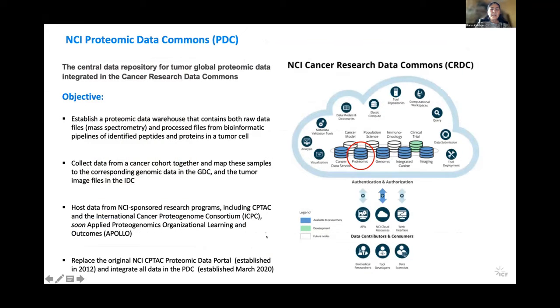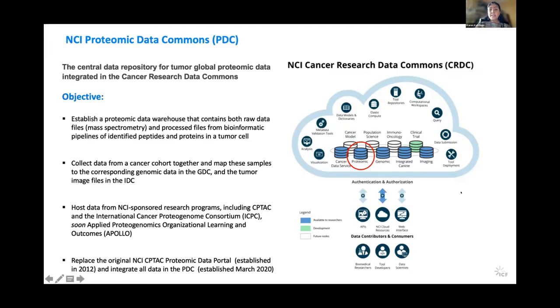I want to say first that we are leveraging and following along a lot of the principles and proofs of concept that have been established by PRIDE and MassIVE. But like Mina's, this is a smaller subset of data, and it's really focused on cancer proteogenomics. The vision of the Cancer Research Proteomic Data Commons is to be part of a larger Cancer Research Data Commons, which you can see on the right side of the screen.